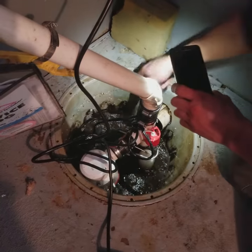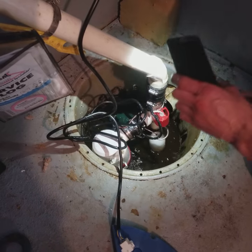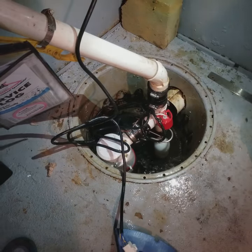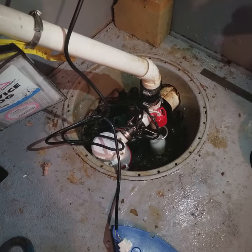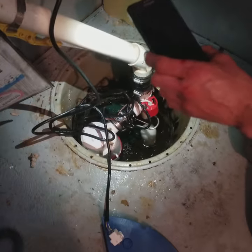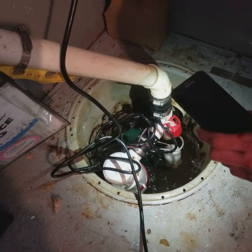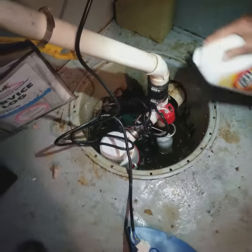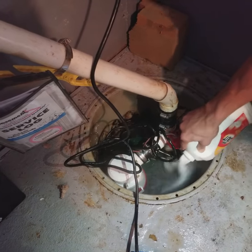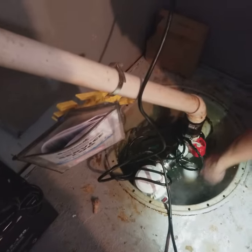For the first time, it does take a couple washes, but it already looks so much better. I can't believe the difference. So what did it spray that for? That is a pressure release valve. So it allows your pump to pump to full capacity. If those get clogged, it reduces your amount of gallons per hour by almost half. Wow. I'm just going to add a little bit more. You don't have to put this much in once a month. I'm just making sure I get rid of a lot of it.